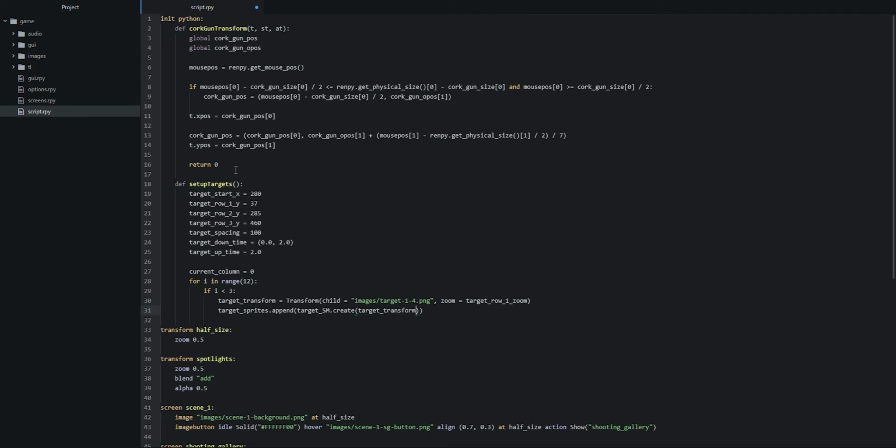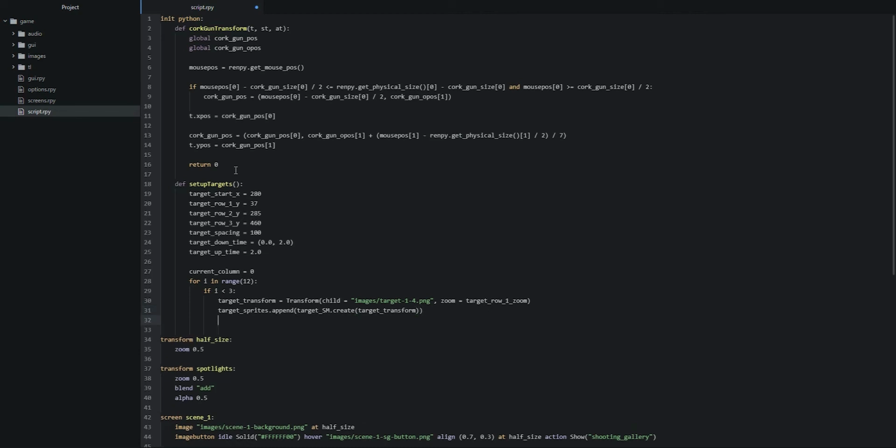Next, we're going to create a new attribute for the sprite that was just created. And this attribute is going to help us to keep track of which current row that this sprite is in. And that is going to help us later on in the script when we need to be able to check for a target on a specific row. So we're going to create a new line. And then in order to access the sprite that we had just created to add an attribute to it, we're going to refer to the target sprites list and then grab the last item, which is going to give us the sprite that was just created. So we're going to say target sprites at the index of -1 dot, and then we're going to call this attribute row, and this is going to be 1 to refer to the first row.